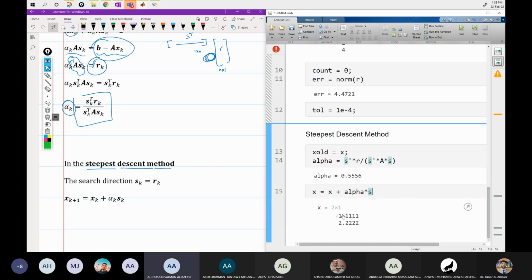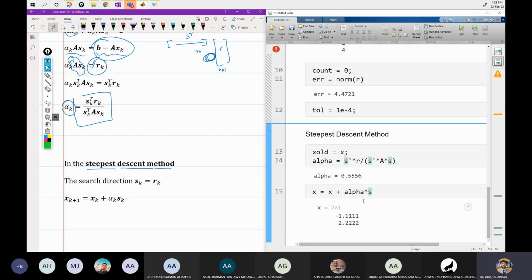Doctor, it's old. No, you don't need it. But you basically are updating the solution. You are overwriting the solution at every step. So we don't have to store the old value. This is just to say that this is the starting point, for reference. It's not important for us currently.